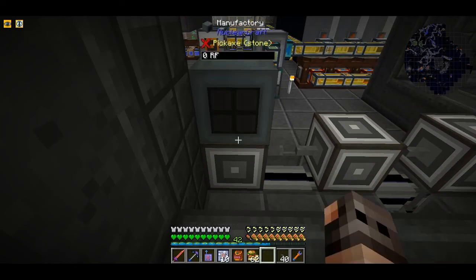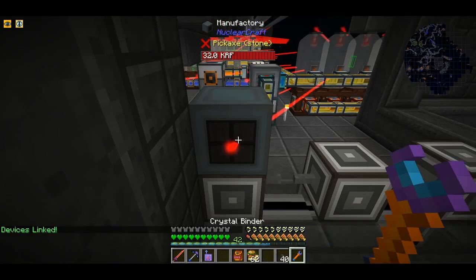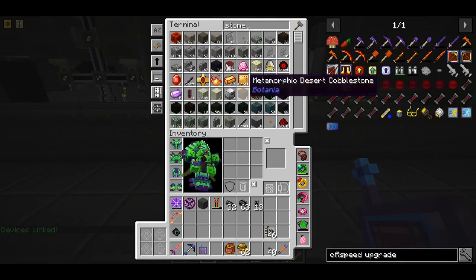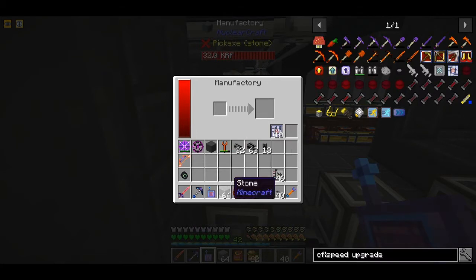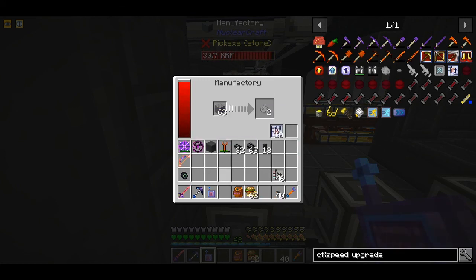So 1 manufactory and 10 speed upgrades. And we also give it power. And let's see if this thing works. I need stone. Stone. For some reason, when you write B in the wireless crafting terminal, it... oh, okay. Oh yeah, okay. That was maybe a glitch. It's working pretty fast.